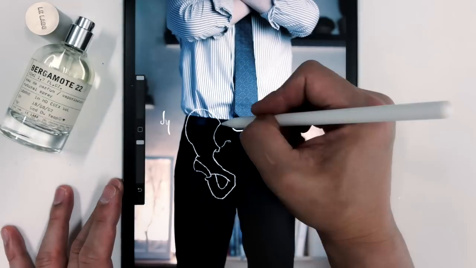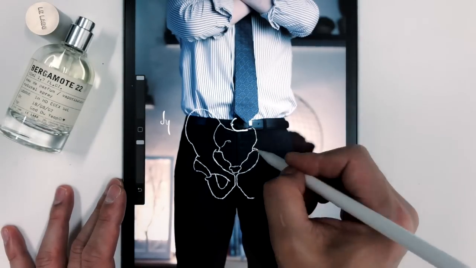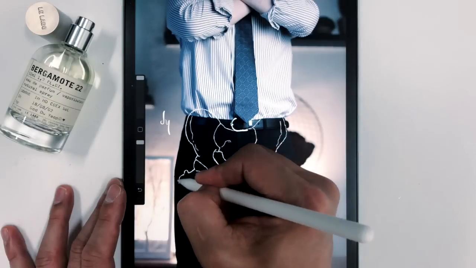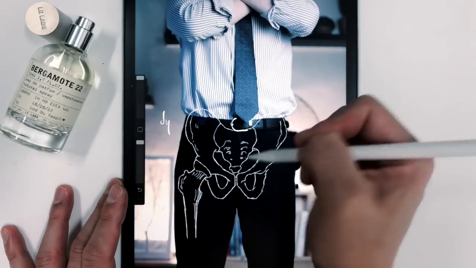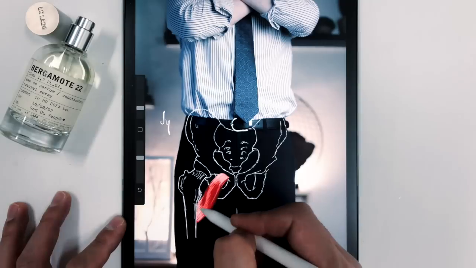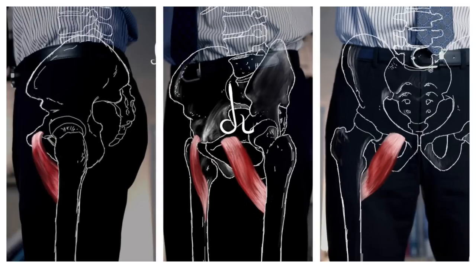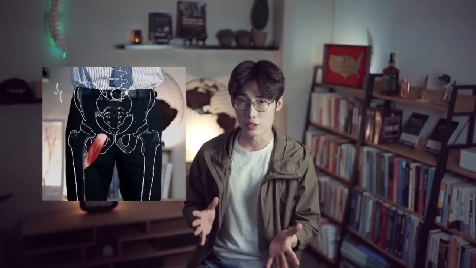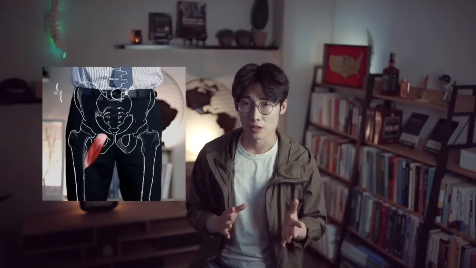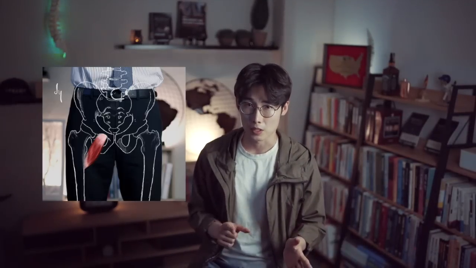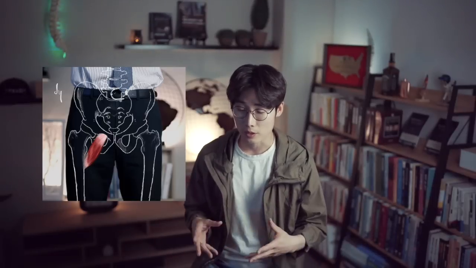Take a picture of yourself in the front of your pelvis too. Then draw the pelvis and femur. Then draw the Pectineus. Let's look at the Pectineus muscle from the front and think about it. The Pectineus starts from inside of the femur to the pelvis. Moreover, it goes inward. It attaches to the inferior ramus of the pubis. It's the lower frontal part of the pelvis.